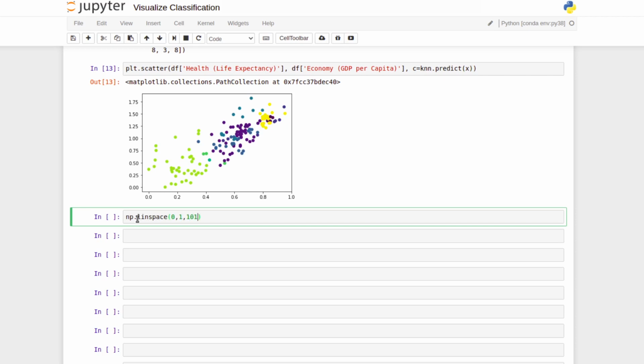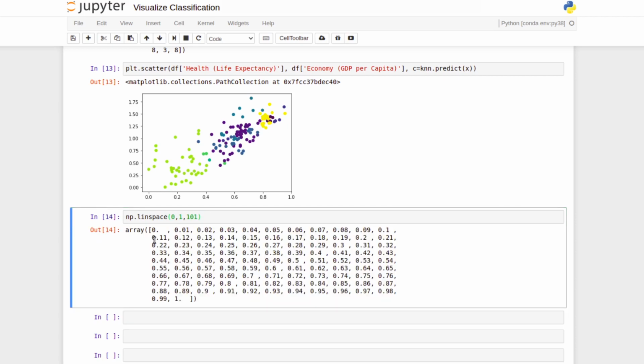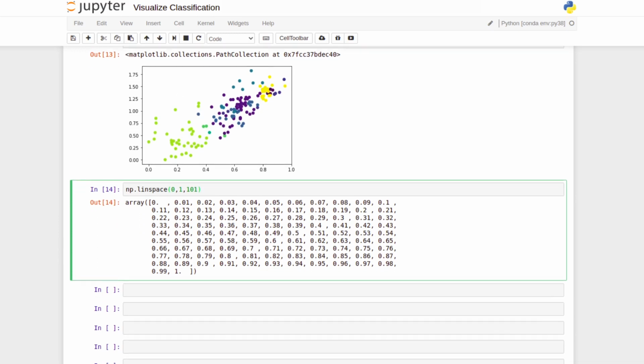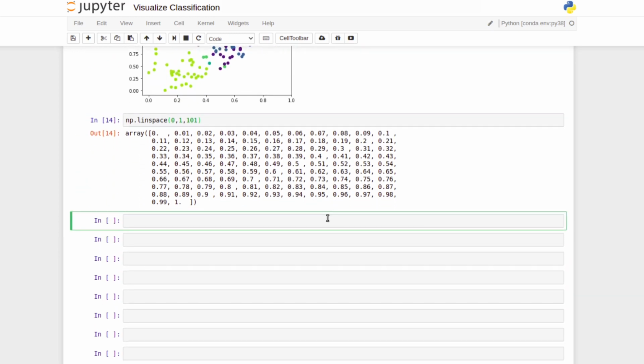And to that end, we can use Numpy's linspace. If you just run it with some example, it gives you all the values from 0 to 1, in this case, and it gives you 101 points for that. So this is a great way in one dimension to describe every possible value. We have a figure, so we need to do the same thing in 2 dimensions. How do we get all combinations of points in this plot in order to do calculations on them? And this is where we turn to np.meshgrid.